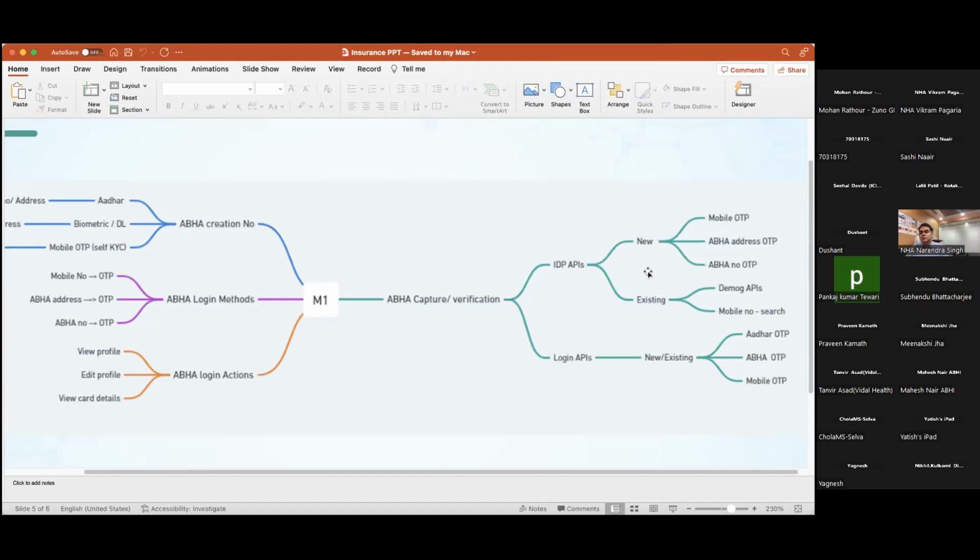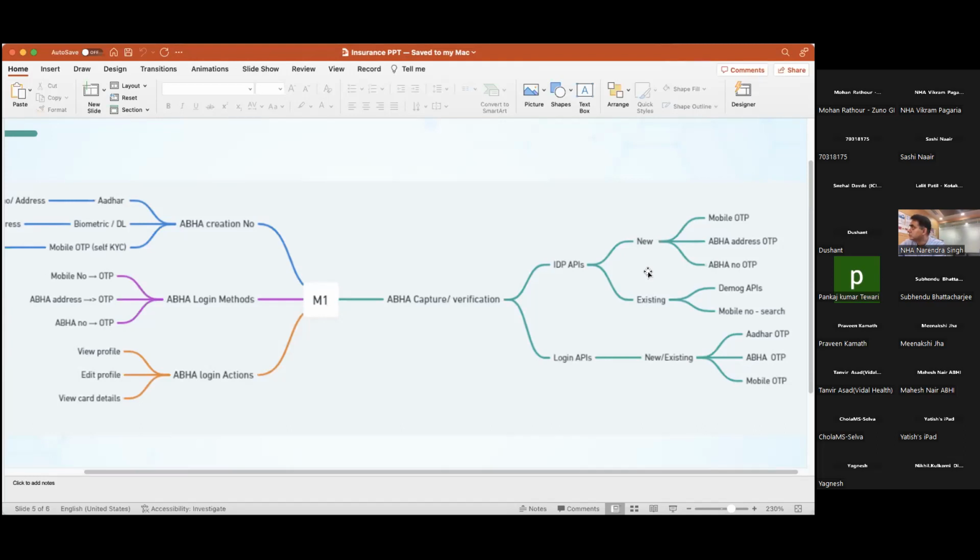So there are two use cases here. One is the ABHA already there with the person, but he doesn't know, where you can look for the ABHA number by entering your mobile number and OTP as per the process. And if you don't have an ABHA number, because it is mandatory for us, you should ask them to declare their Aadhaar details so that they can create an ABHA number from your system itself.